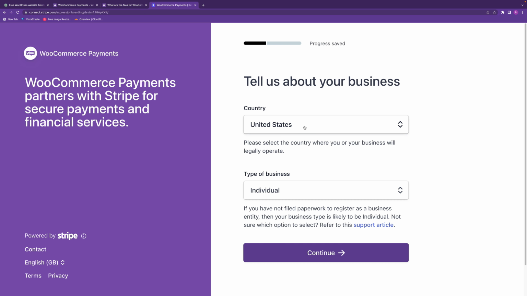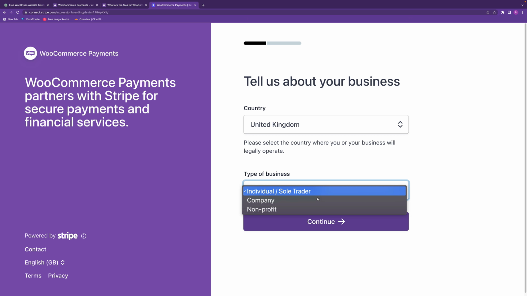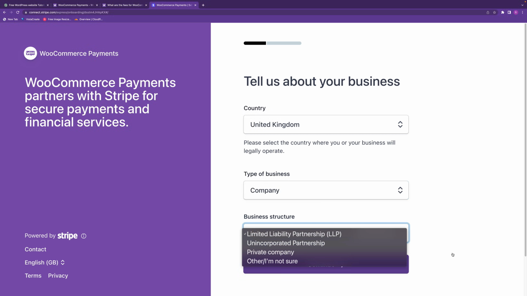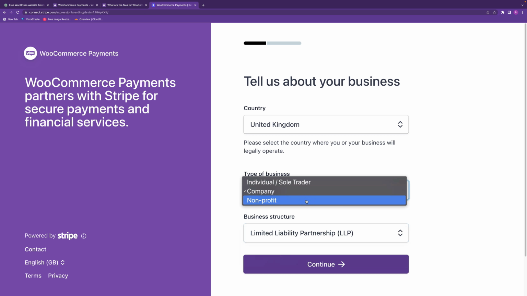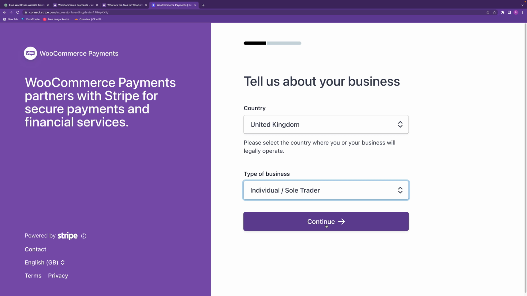And it's verified. Choose which country you're from. Choose the type of business. You could choose individual, sole trader, company, and then you can select which type of company you are, or you could choose non-profit. I'm just going to choose individual sole trader and then click continue.